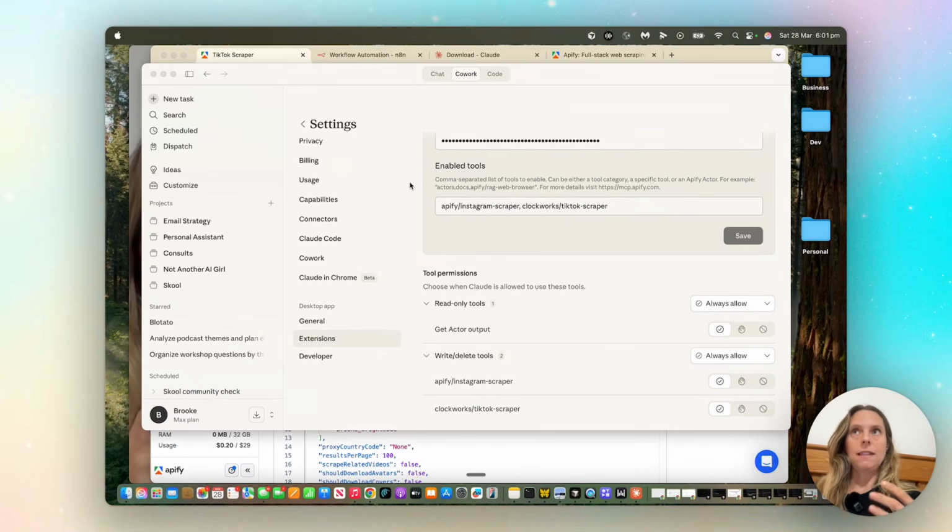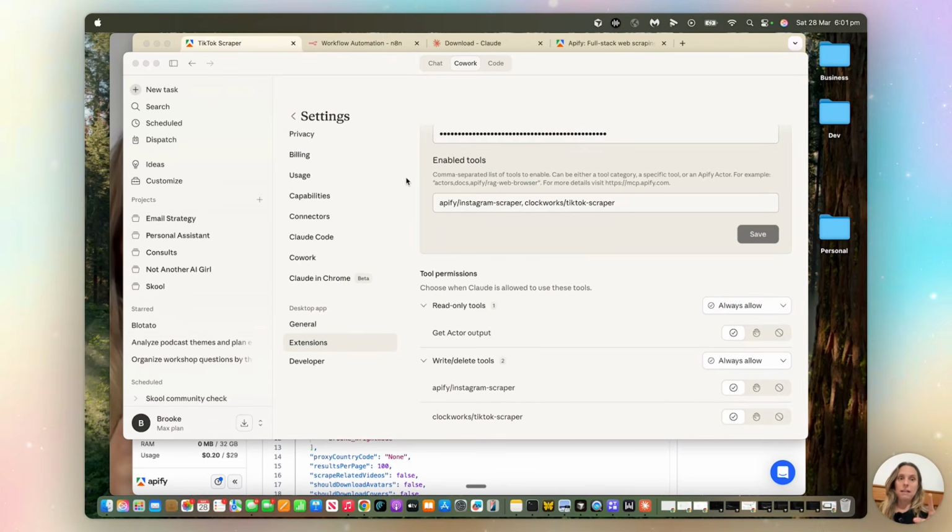Next, what we want to do is set this up to run on a schedule. And this is where the difference between Cowork and chat comes in. So you could set this up in Claude Chat, but you would just have to trigger that manually by typing into a new chat, hey, can you use your Apify tool to scrape my metrics? So with Cowork, we get to schedule these now. And so I have this set up every Sunday to run and have a look at the past week.